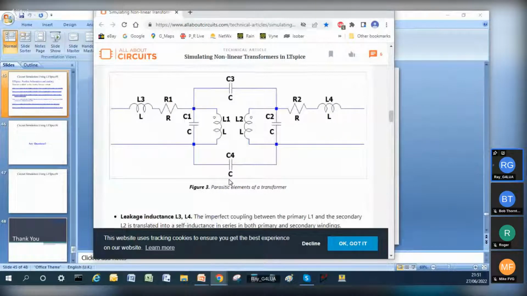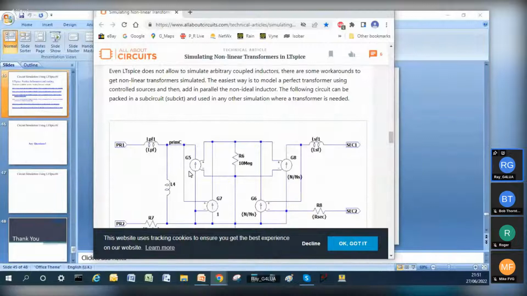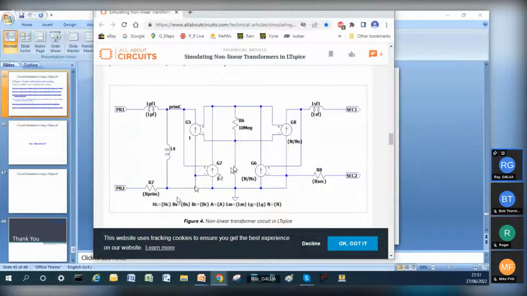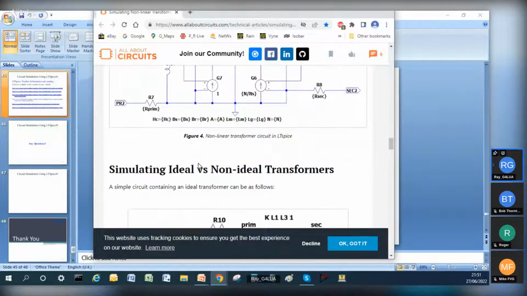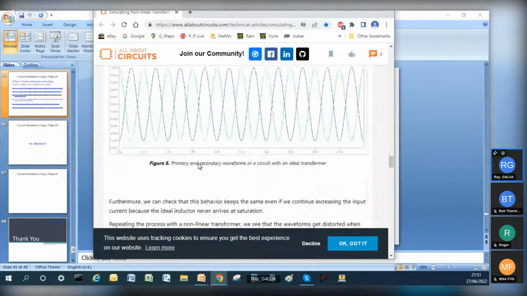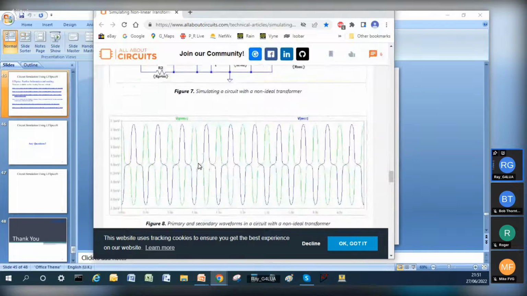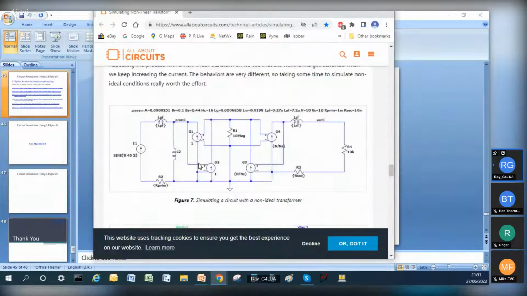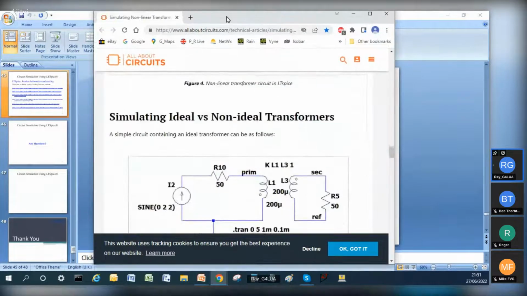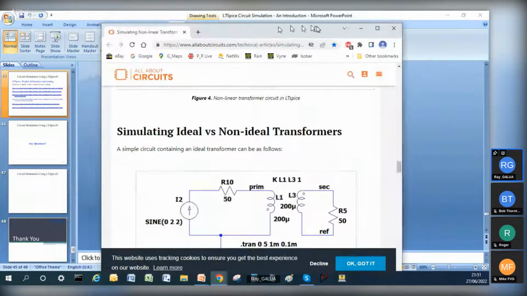So this is his schematic there. Oh look, we've seen that one before as well. But yes, there is quite a number of useful articles on the web that I found. Let's have a look at that one.